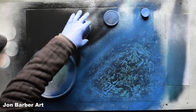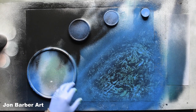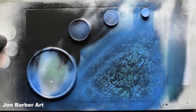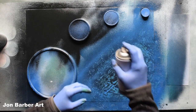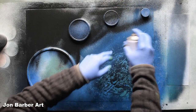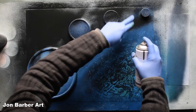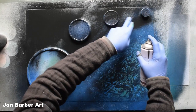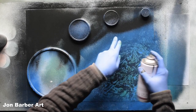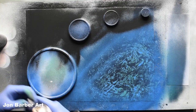Just remember, when you go around these lid stencils, to press a bit lighter so you get no leaking underneath the stencils, no overspray. But it can be hard when you're using a fat cap because it produces a lot of paint. See what I mean about it spraying funny? See, I'm spraying now, so it should be spraying a black here. But it's doing a line underneath. So I'm just going to go back to the blue one, I think.